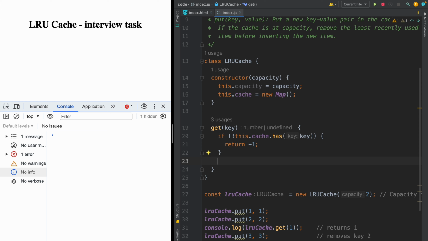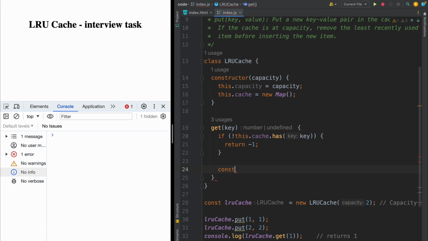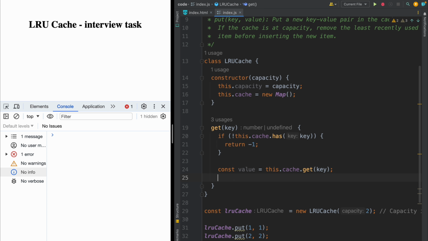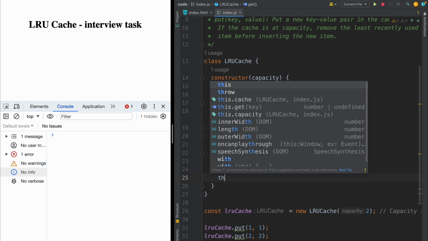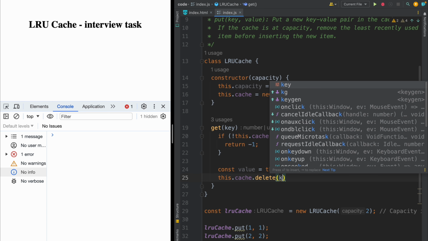to update its recent usage. So we have to get the value: const value equals this.cache.get(key), the value by key. Then we have to delete our key, so this.cache.delete(key).